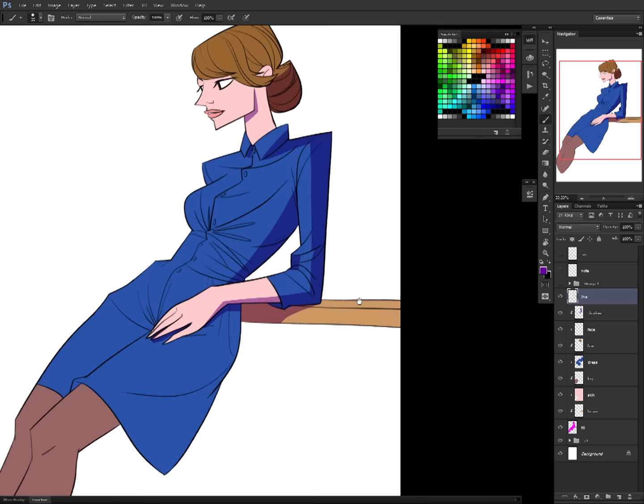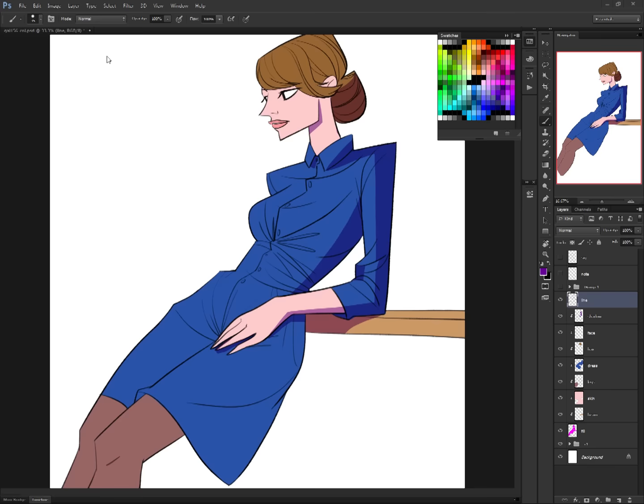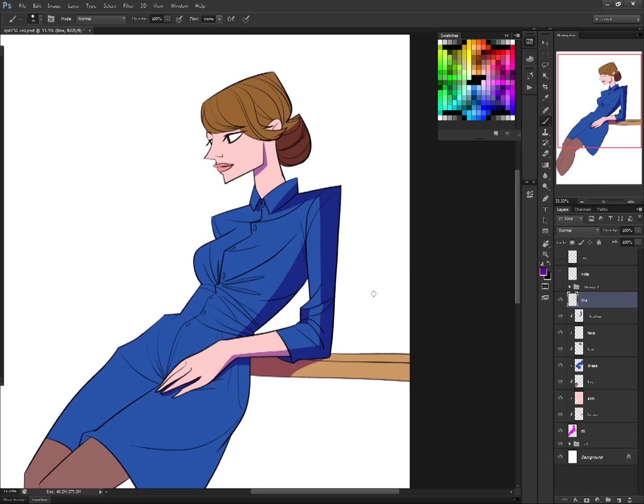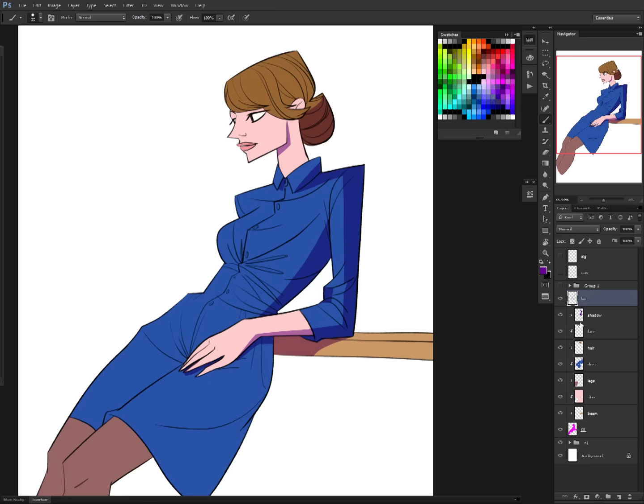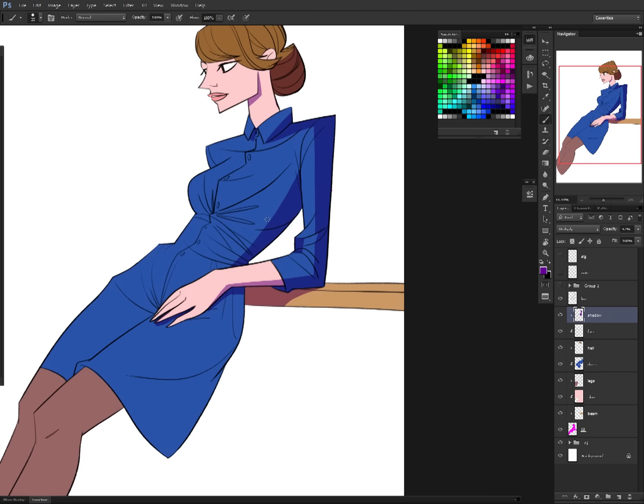And I forgot to make another window for my other monitor, so I can reference the whole image at one glance. I mean, sure, there's the navigator window here for that, but I like to look at the other monitor. I think initially I started doing that primarily because I'm using a Cintiq, and Cintiq colors are a little off. They're slightly darker, and depending on your setup, I think mine is slightly warmer than the other monitor, and from my experience, when I print these things, it matches up with my other monitor quite well, so I'm deciding to go with that.